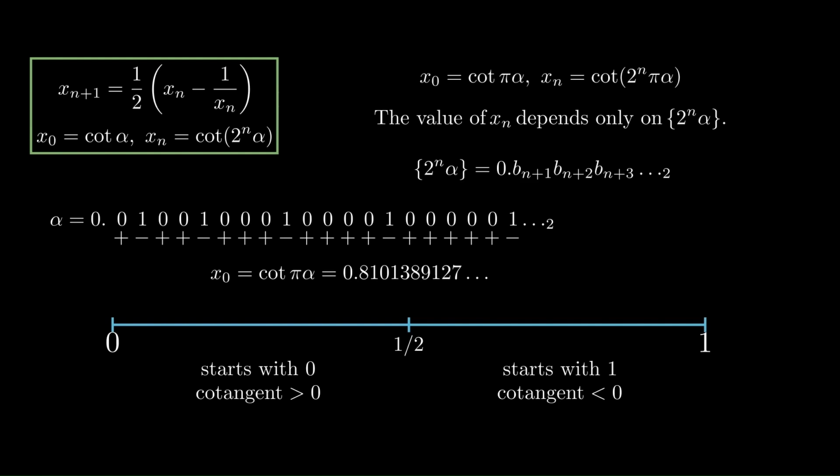Now that we've analyzed the behavior when x0 is real, let's see what happens when we go to the complex plane. The quadratic x squared plus 1 has roots at i and minus i, so it makes sense that if we start somewhere off the real line, we should get a sequence of terms approaching one of those two values. First, we need to rewrite the cotangents in terms of complex exponentials.